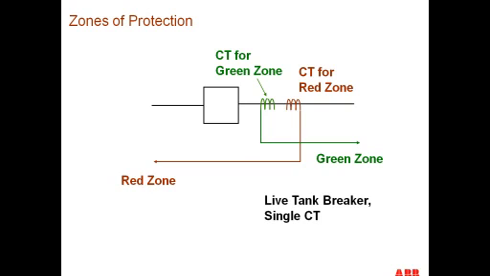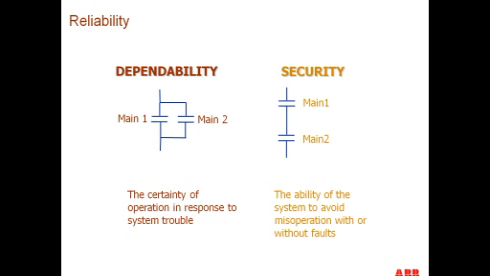Oh, yeah, a question came up back in our slide about our redundancy before, about getting the maximum amount of redundancy. Let's go back to that slide real quick, which was right here. Well, we have a main 1 and main 2. This would be a way to get the maximum amount of dependability, having both in parallel, and putting them in series would give you the maximum amount of security. But that doesn't mean you have to have 4 relays to do this scheme. This is just illustrating what the terms security and dependability mean.